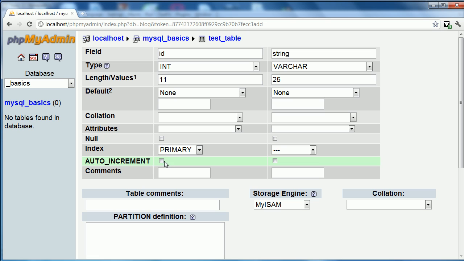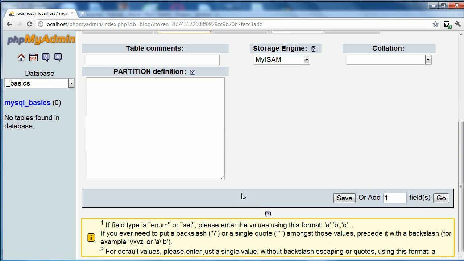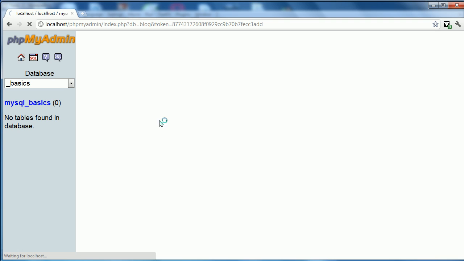This auto increment checkbox allows you to have the first time you insert be a 0 and then a 1 and then 2, and it will automatically do that. So it's as if you are defining a default value, only it will change every time. We want our ID to do this so that the first row has a 1 and then a 2 and 3 and so on. And comments allows you to comment on each of the fields, but again, we do not need that. So we'll just click save here, and that will create our table once MySQL does its thing.